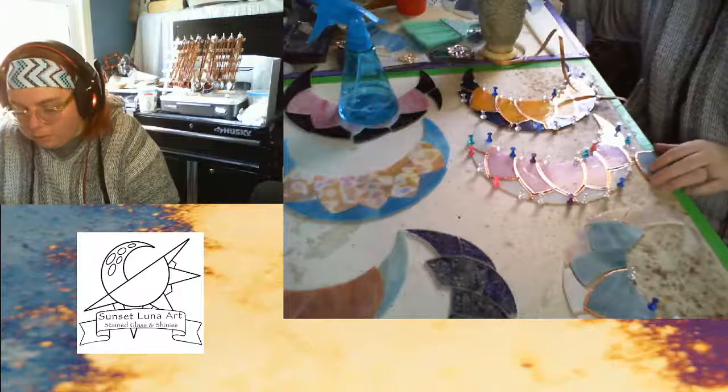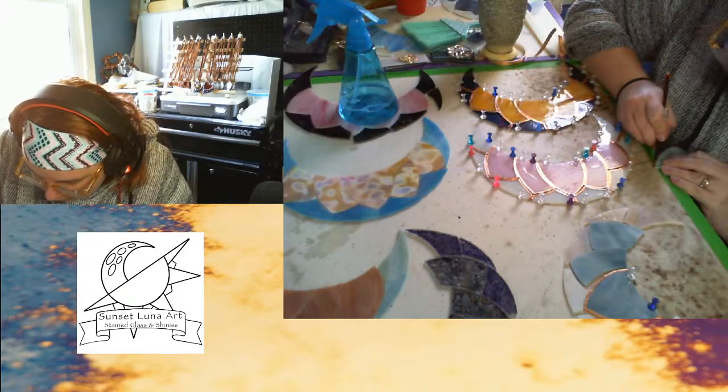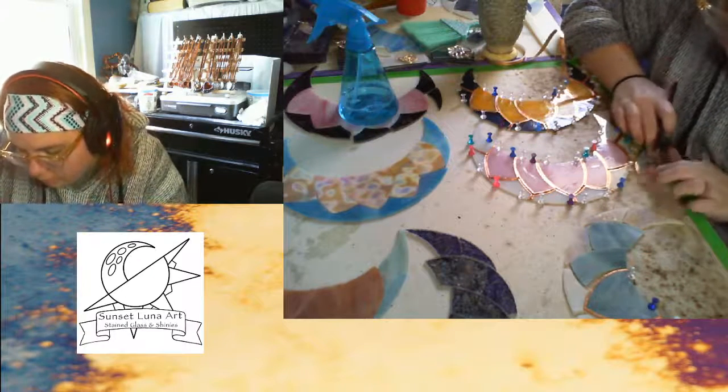We're going to trim this just a little bit. Well, not that little bit.